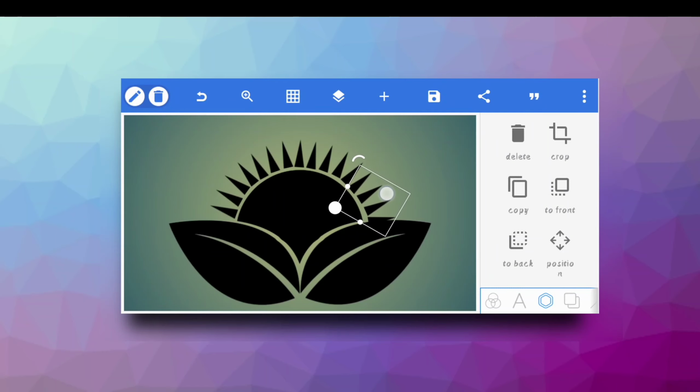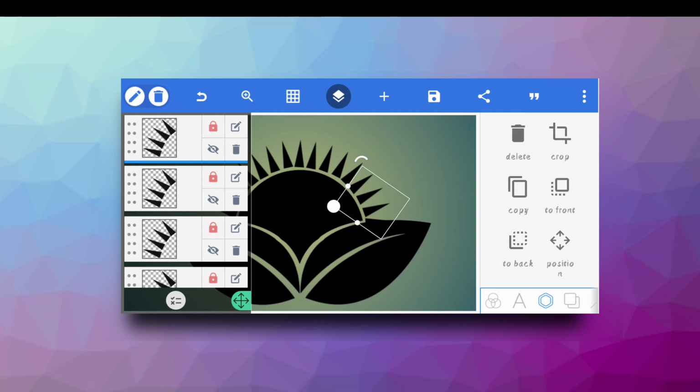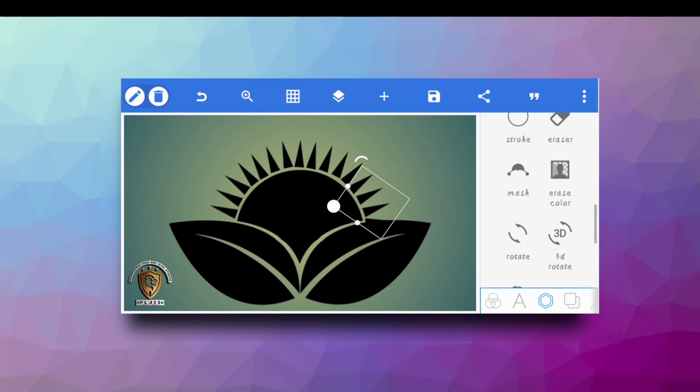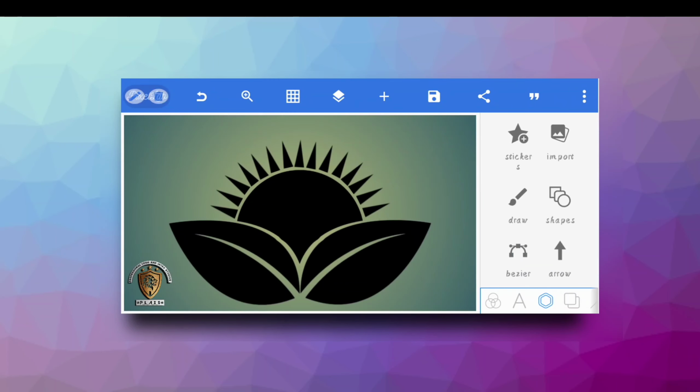here we will remove one arrow because we have no need of it. So this one, lock them firstly and then use the eraser, and which one, I think this, wait, yes, this. So click on tick and it's done right now.